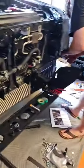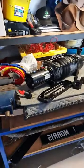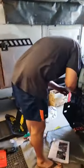Bit of an update. Still hot. Woody is wiring up the new plugs for the new fog lights. I have mounted said fog lights into the bar, and then we need to get this bad boy on. No, not you, Alex. The winch.